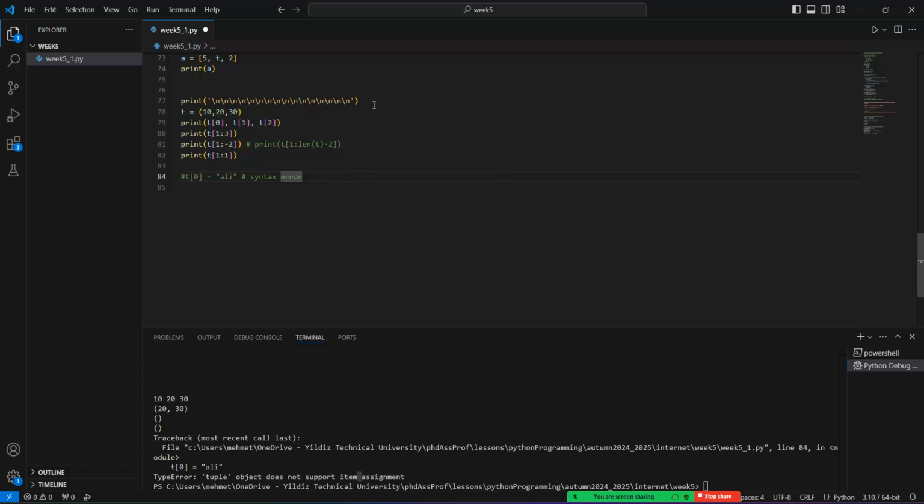But for example, if we want to define the tuple just like this one, 1, 2, and list 3, 4, and 5. What happens if I set the 2 value equal to 6, 7? What happened? This is a syntax error, because the tuple object does not support the item assignment. Okay, just remember that.